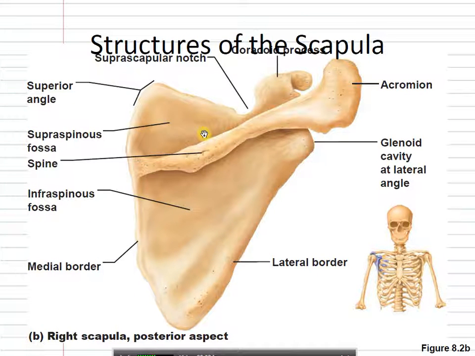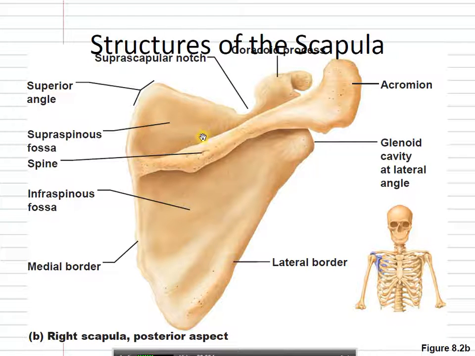If you flip around to the posterior side, now you're looking where you can see the spine. You can locate under the spine — the infraspinatus region — and above it would be the supraspinatus region, because this is infraspinatus and that must be something about superior, so it's called supraspinatus. These are both little grooves or basins that hold muscles, so we call them fossae — the infraspinous fossa and supraspinous fossa. The spine and the acromion are also visible from this view.